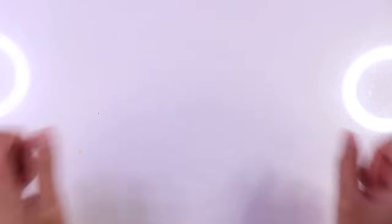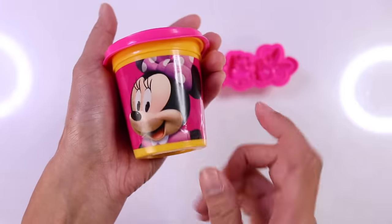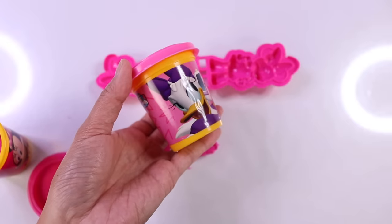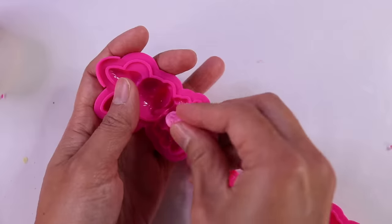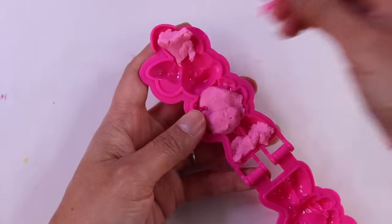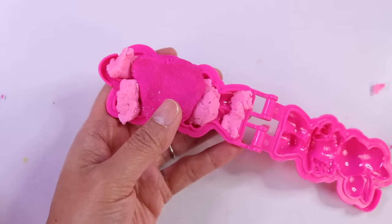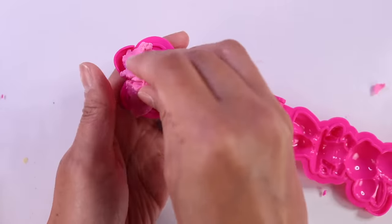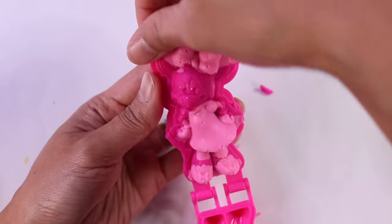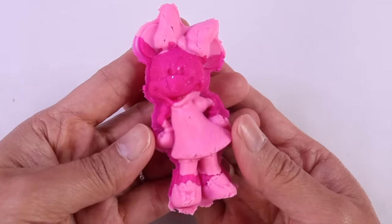Let's start with creating our friends first — that's Mickey, Daisy, and of course Minnie Mouse. Let's get our Minnie Mouse dough that's color pink. Looks like it's shimmery too. But for her dress, we are going to use this light pink dough with Daisy Duck. Let's also make her shoes light pink, and also her bow. Everything else would be this shimmery darker pink color. Press it on. Ta-da! There's Minnie Mouse! Let's get rid of all the excess and use our knife. And voila — there's Minnie Mouse!